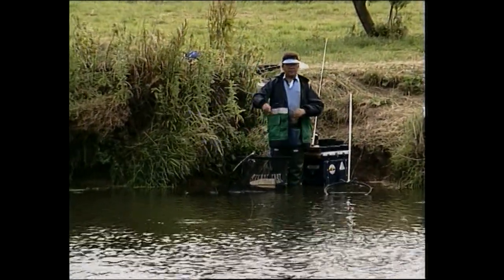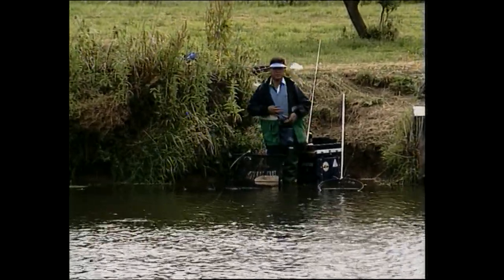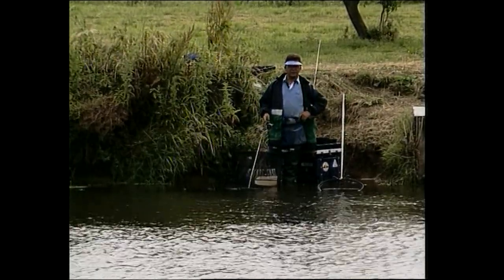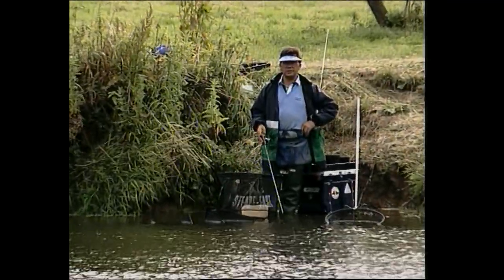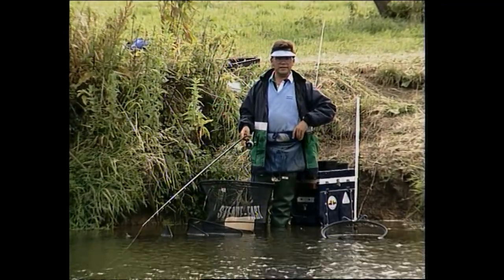When these chub come on the feed on pegs like this, sport can be absolutely tremendous. I recall back in 1985, pleasure fishing this peg. I got the whole of the stretch to myself that day, and I actually caught a weighed and witnessed 118 pound of fish. That day I had fish just under the surface from rod length out, right the way to the far bank of the river. Tremendous day's fishing. I've never caught anything like that in a match.